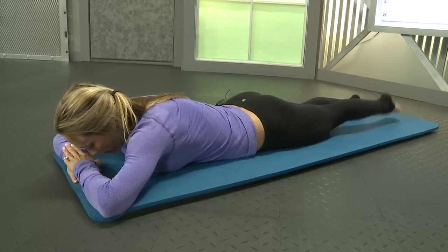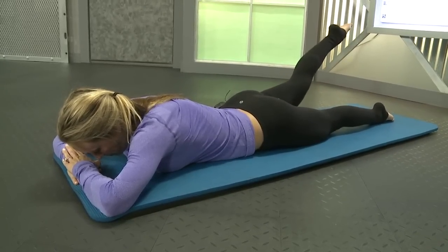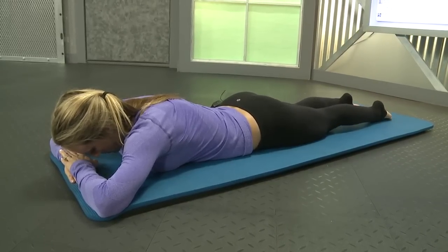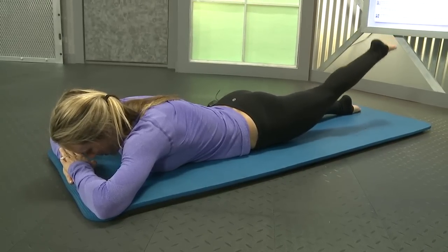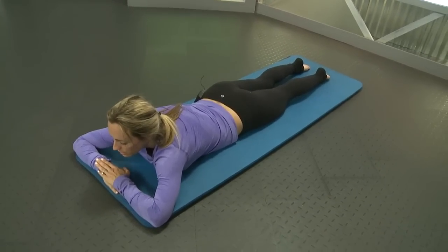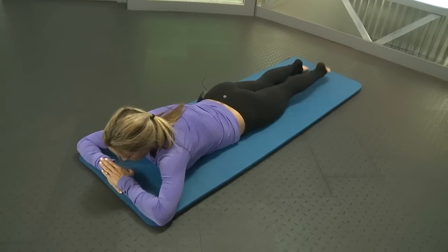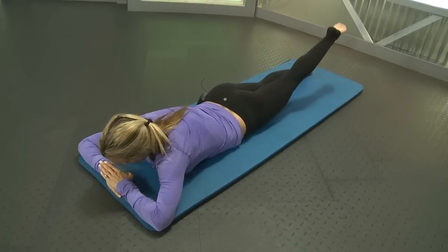Squeeze and down. Squeeze, and down. Good. Squeeze it up and down. 4 more on each side. 4, 3, 2. Last one on each side.